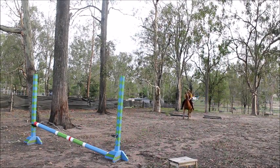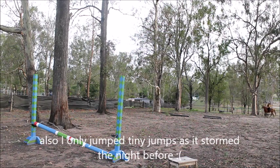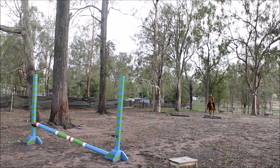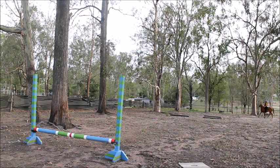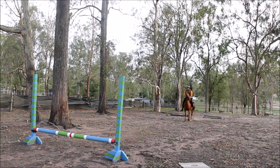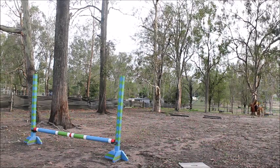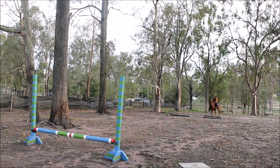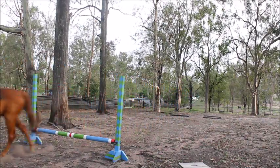Now we get into the fun stuff — the jumping. Trotting into this jump with trot poles: he tends to want to speed up and run over them. That one towards the jump he stuck his head up in the air and ran a little bit, but not that much. This one wasn't too bad — he was pretty good, just trotting along to it, and only in the last couple of strides did he stick his head up. Then I had to completely stop him, half-halt, and back him up — coming up to it he stuck his head up and went 'no, I want to run,' and we had a lot of conversations about that. But then he did really well, our conversation worked, and he only really stuck his head up over the jump but didn't run at all.